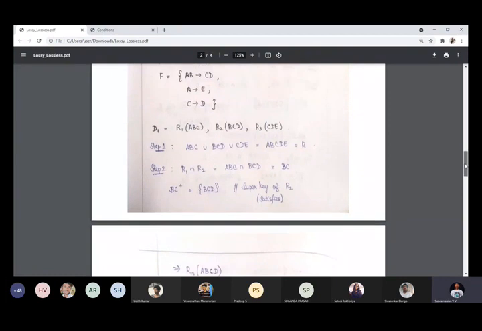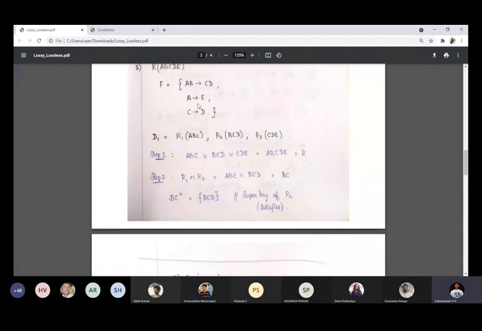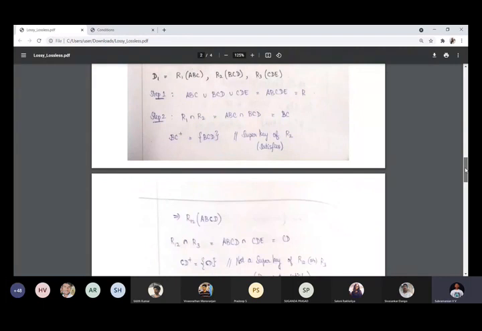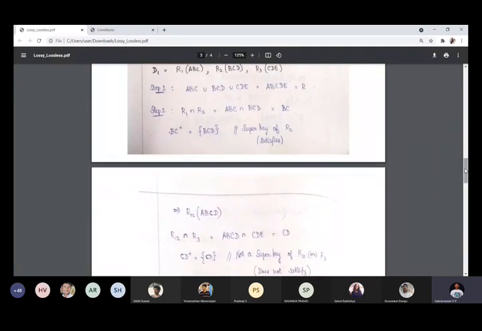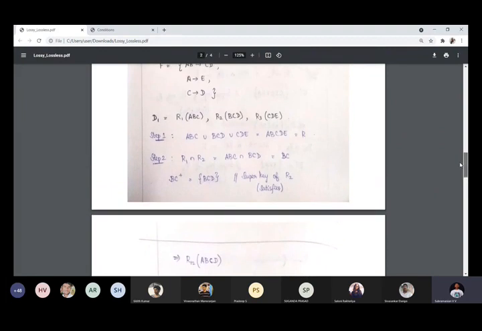And then for the closure of BC, there's no dependency separately for B, so we'll take only the closure corresponding to C. So we have C gives D. So the closure of BC would be BCD. And we see it's the super key of R2 because it's basically the same as R2. So we satisfy that condition as well. So we'll try merging them and then check with the other relation. So R12 will give ABCD.